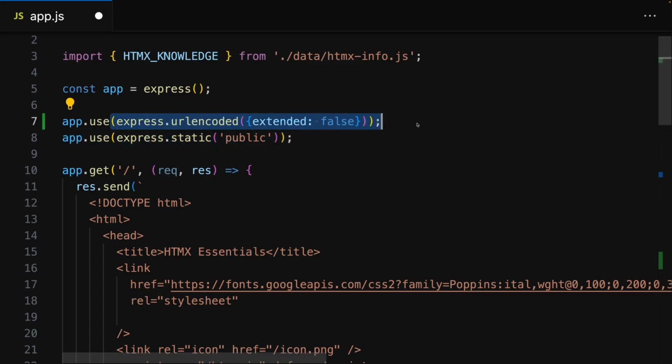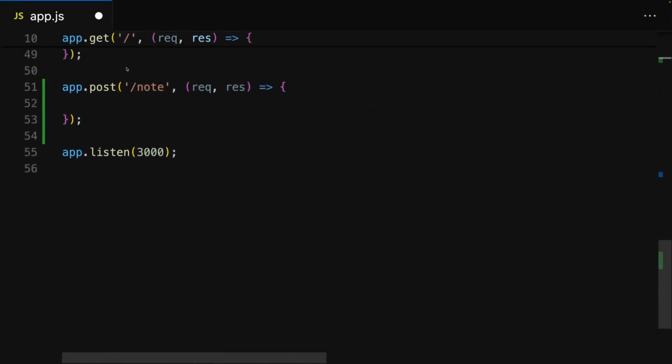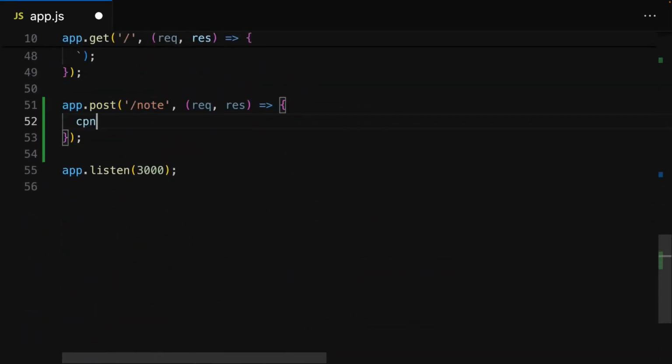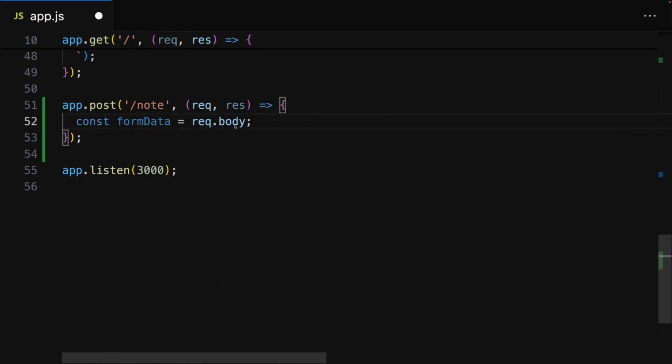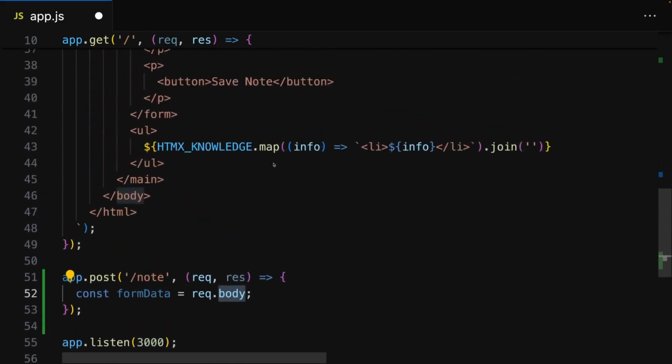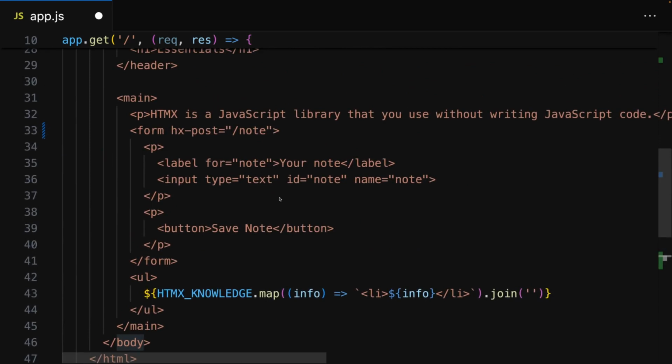And therefore, with this middleware added here, we can go to this post route and get the form data by simply accessing request.body. This body field is added by Express and will hold an object that has key value pairs, where every key is the name of an input and the value is the value entered by the user.